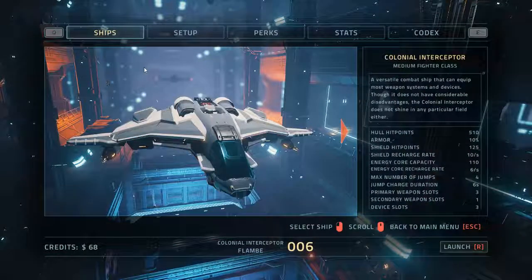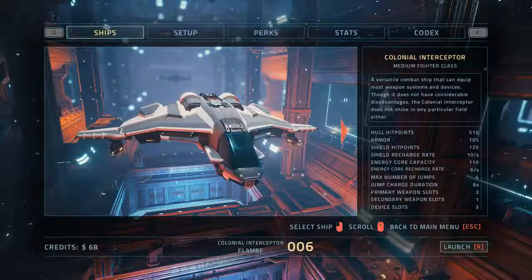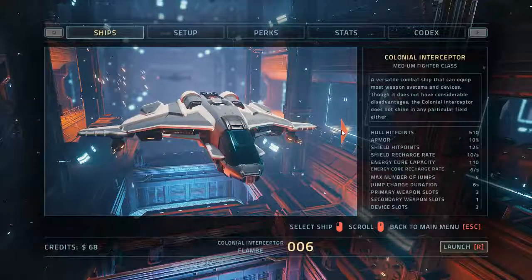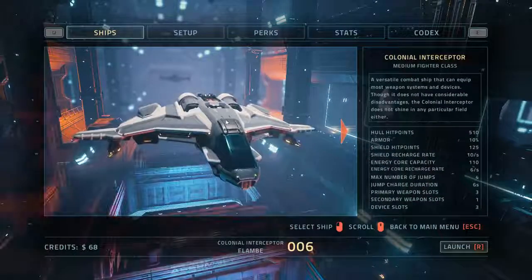I have done a couple runs with this. Basically, you are a cloned pilot, and the cloning is the whole explanation for why it can be a roguelike and permadeath and blah blah blah. And you get a ship. I don't have this ship yet. We have this starting one.